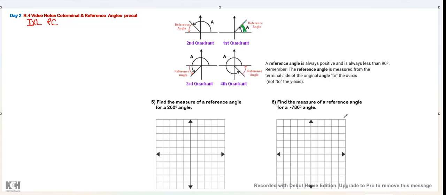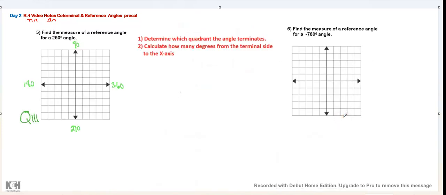And then the second quadrant, the reference angle, if your angle comes over here, it terminates here. We're only concerned with this portion of this angle, the measure of it, to get back to the x-axis. It's always the x-axis. Down here in the third quadrant, if your angle terminates down here, we want to find out what this measure is back to the x-axis. Fourth quadrant, same thing, up to the x-axis. So we'll go over some examples.